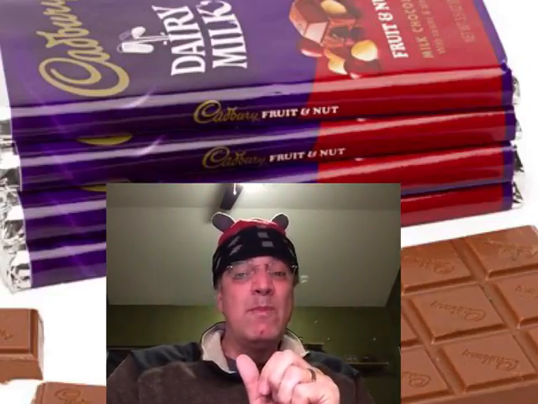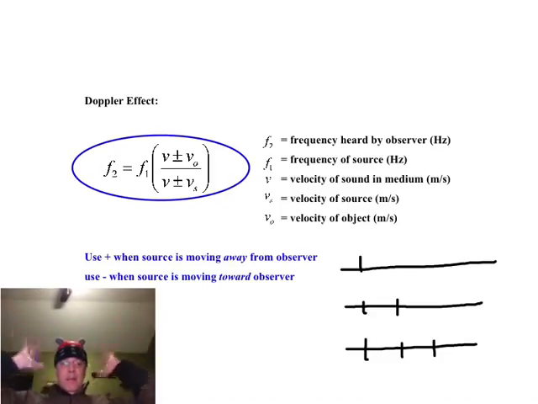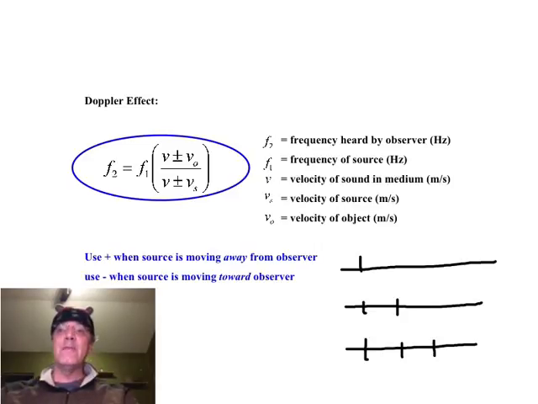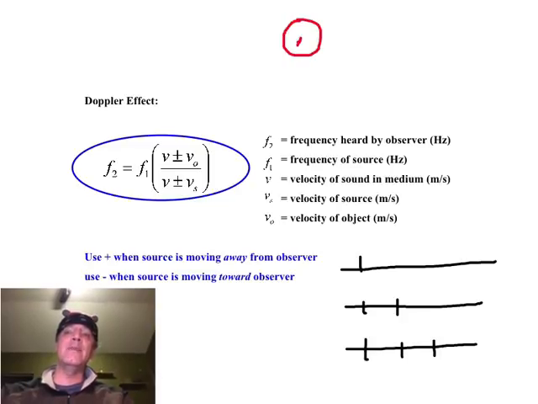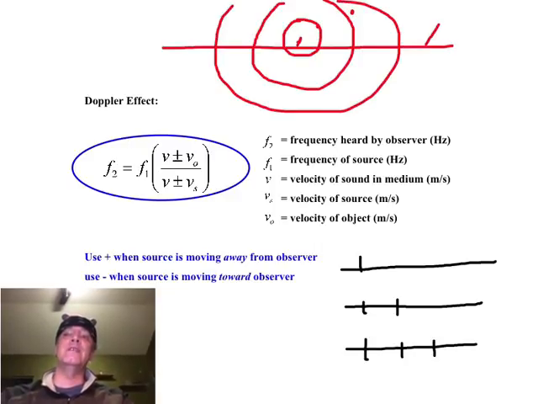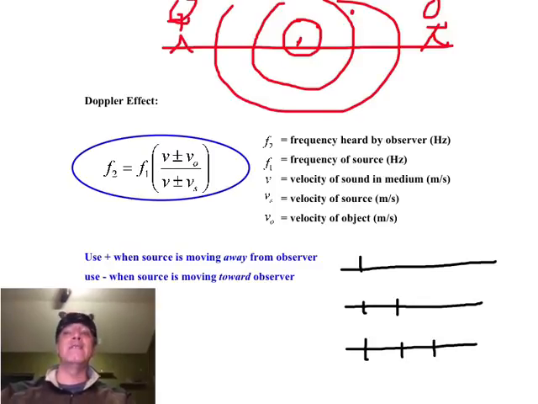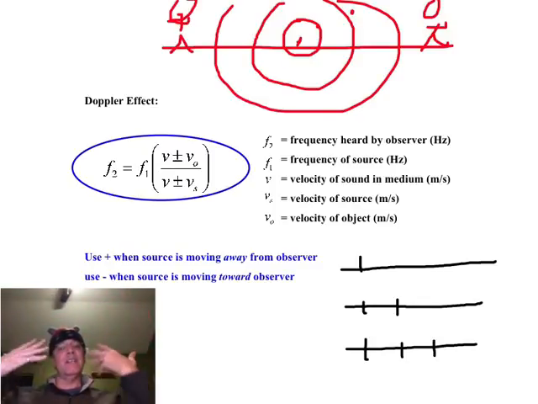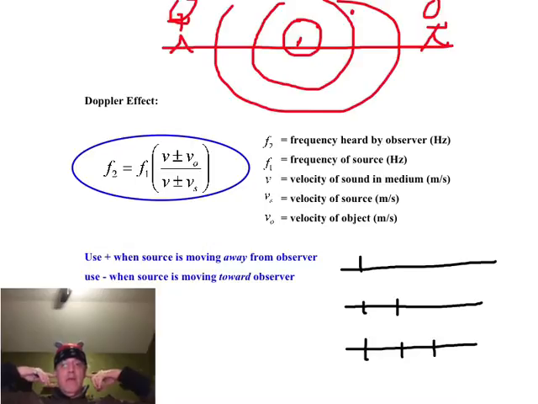Guilty pleasures. Okay. The Doppler effect is what happens when the thing making the sound is moving or the person listening is moving. Let's talk first about the thing moving. If we have something not moving, it's just sitting there, it's going to make a wave, and then in a couple seconds it makes another wave, which is this one, and then the first one's gotten bigger and bigger. And so if I'm standing over on this side or on this side, I'll hear a certain number of waves come to me per second. That's the frequency, that's the tone I hear of sound.